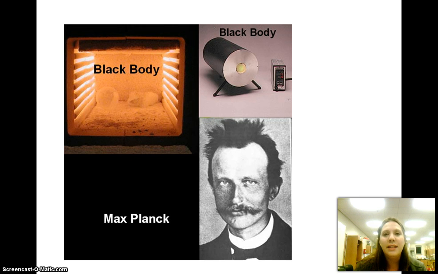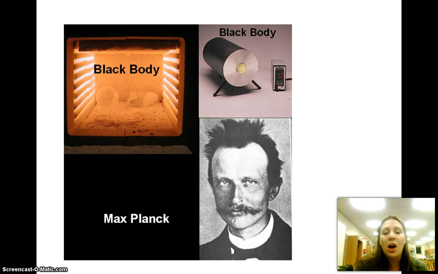And they did it in a very simple way. They were essentially trying to look at how hot objects cooled off, because that really does combine a lot of those different ideas, okay? So they wanted to look at the relationship of a hot object cooling by just radiation. So energy can transfer and heat can transfer in three different ways. It can transfer by conduction, convection, and radiation.